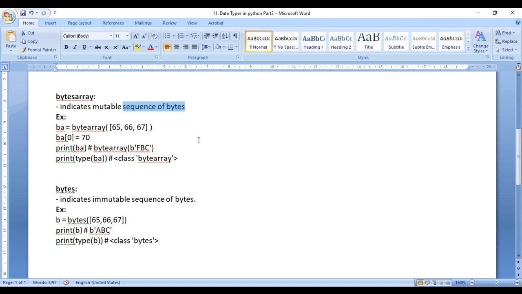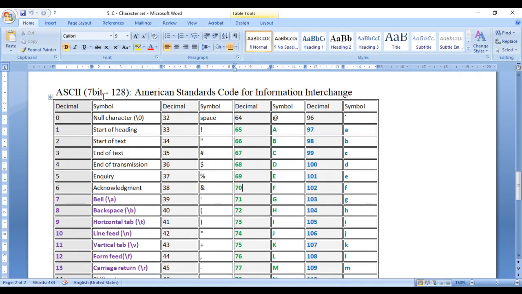Byte means 8 bits. Like for example, if you see, I have an ASCII chart. ASCII stands for American Standard Code for Information Interchange, which is 7-bit, in which we can represent 128 characters. And every character is going to have a unique value. On your keyboard, whatever keys are there, they all have a unique value, guys. Like for example, capital A has the associated value 65, B 66, C 67.